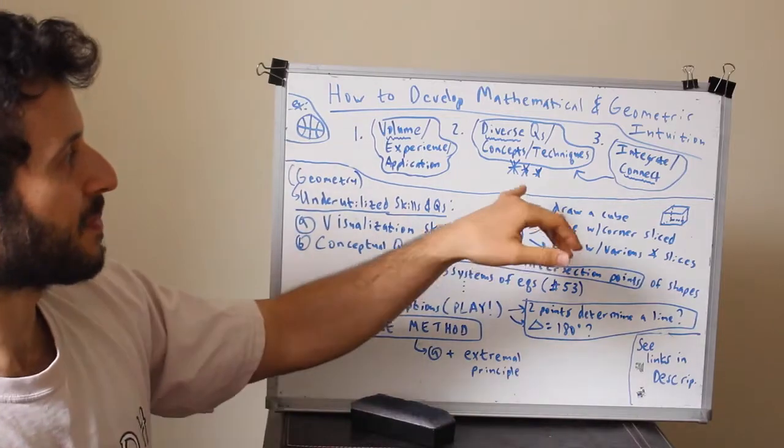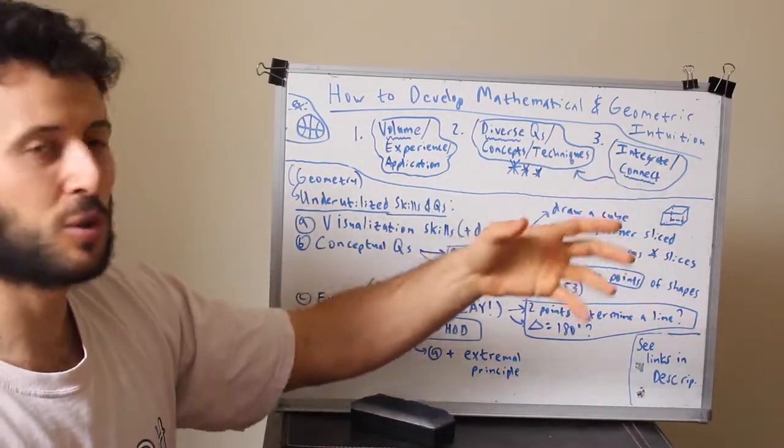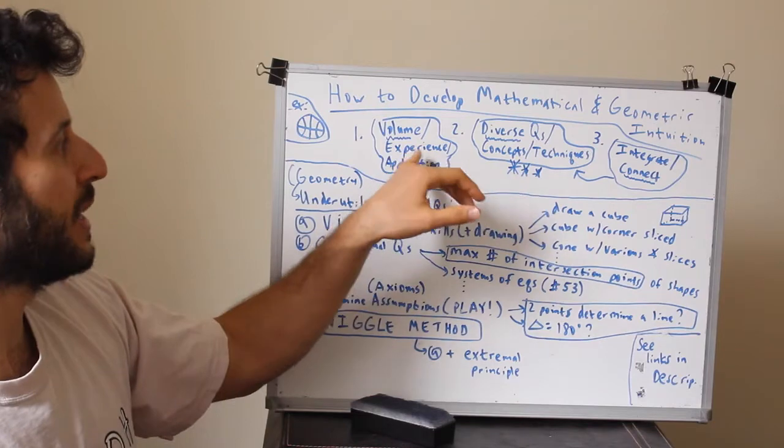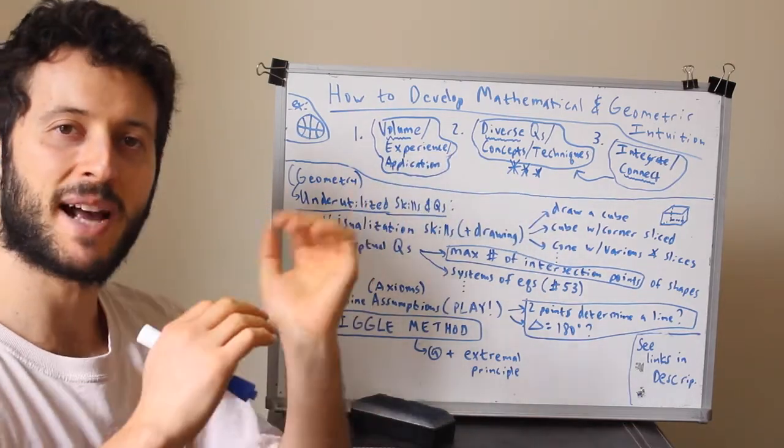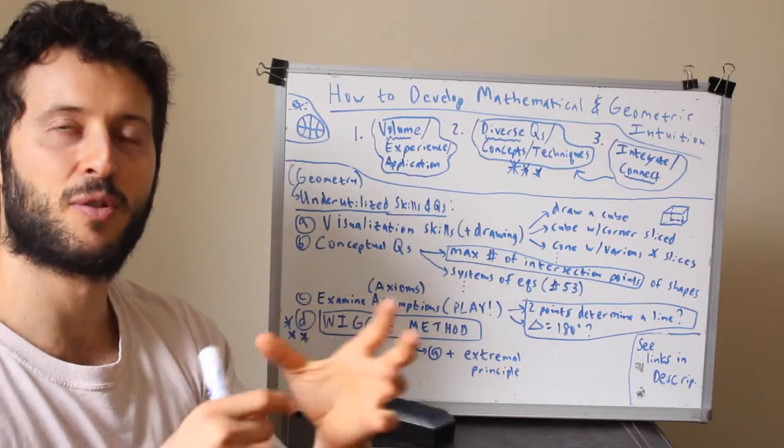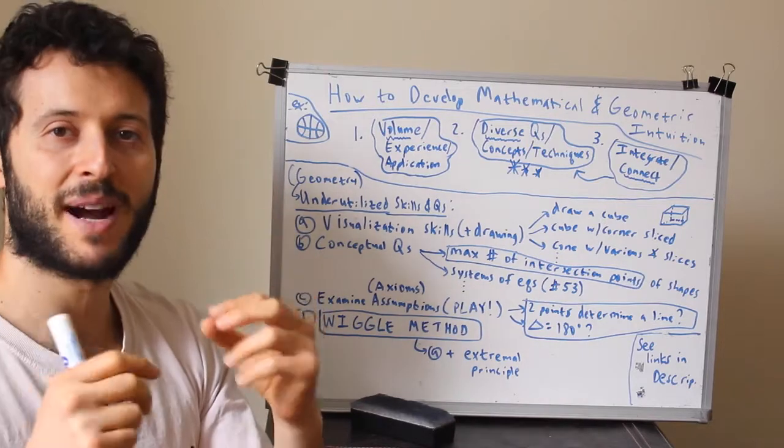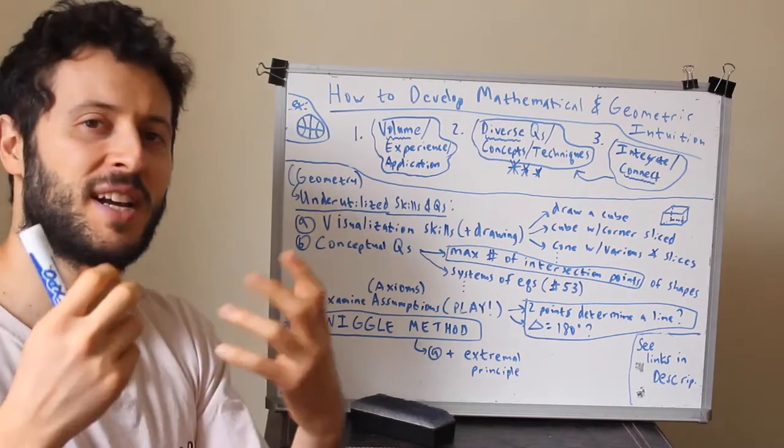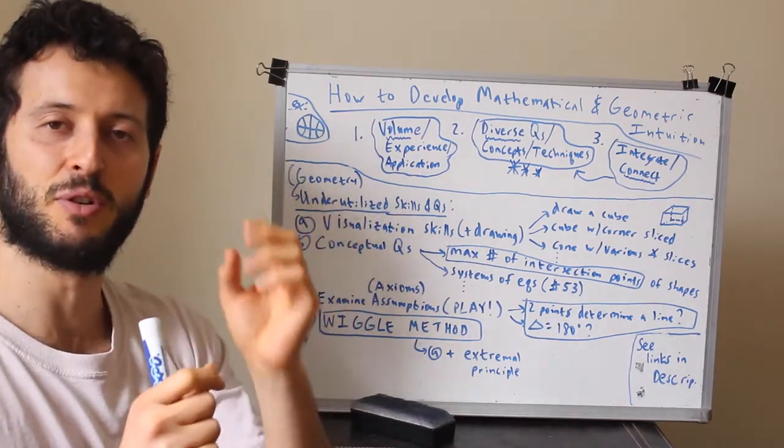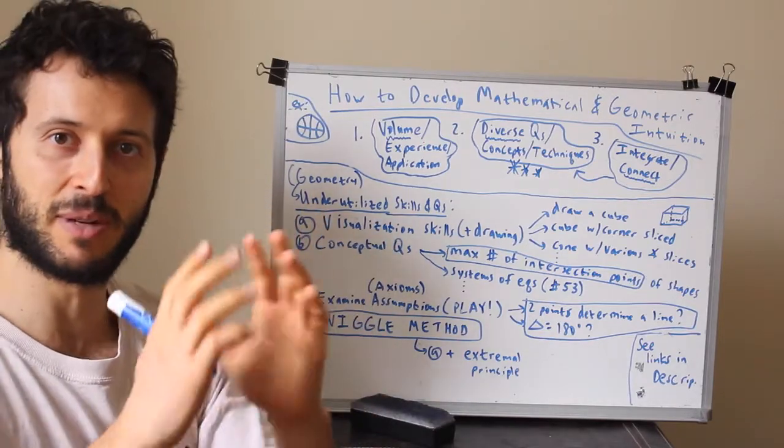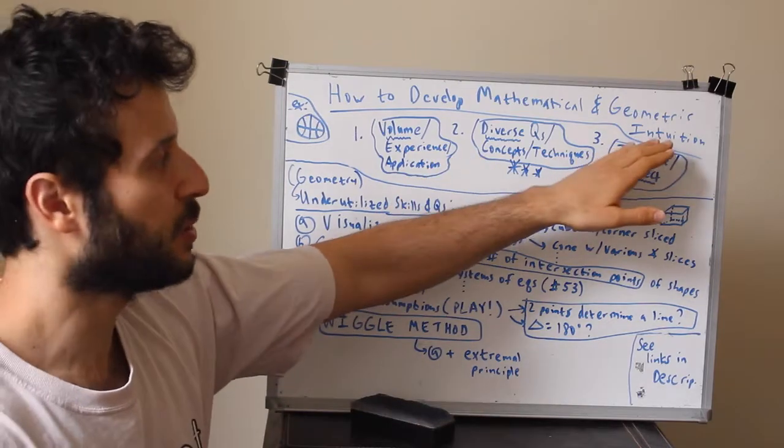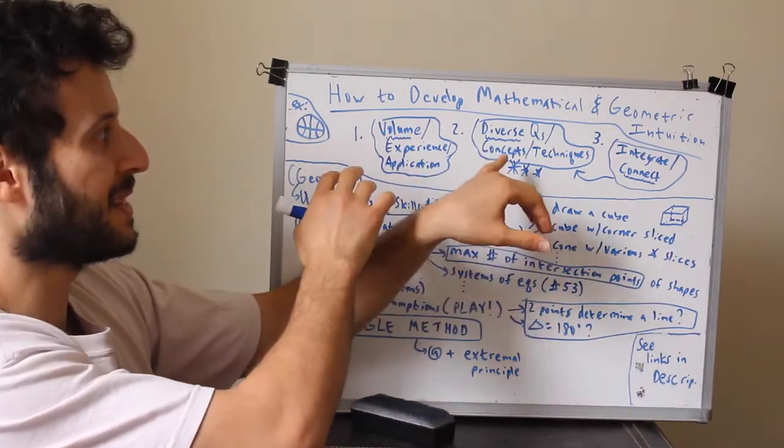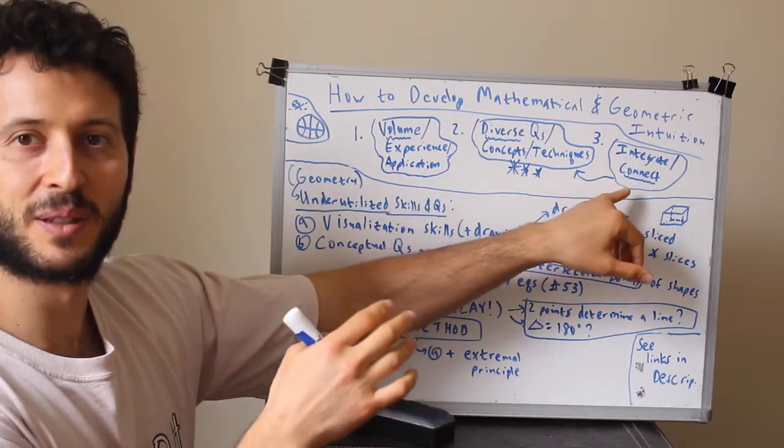Let's talk about the intuition part of it. Intuition is related to skill - the greater your skill, the greater your intuition is going to be. If you haven't played enough basketball, when someone passes the ball, through having played so many games you intuitively and automatically know what to do. Or like if you're a chess player, you've seen so many games that situations jump out at you. That intuition will arise from just having put in your dues - doing lots of problems, doing diverse problems, learning many techniques, and then taking time to play with them and integrate.